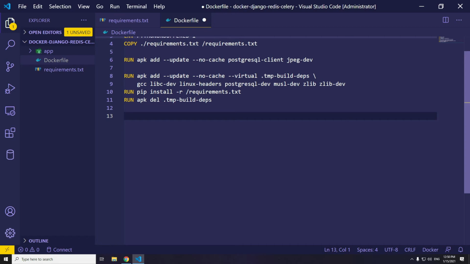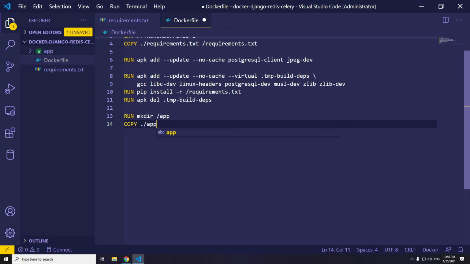Next, we are going to make a directory in our Docker image that we can use to store our application source code. Basically, it creates an empty folder on our Docker image, and then it switches to that as a default directory, or let's say the working directory. So any application we run using our Docker container will run from this location. It copies the app directory from our local machine to the Docker image.